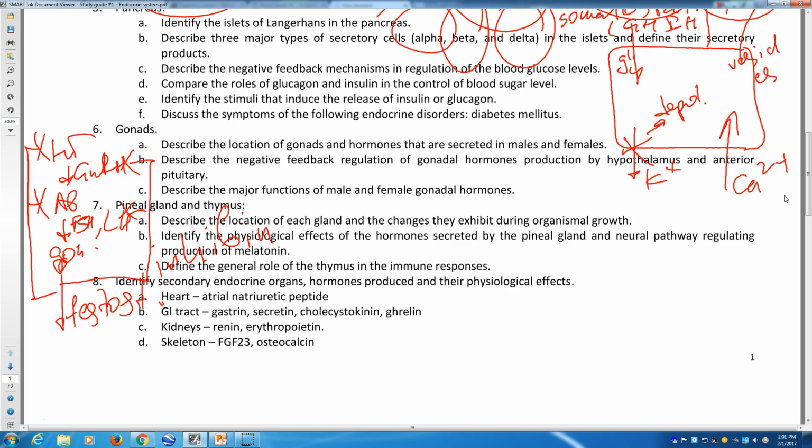About when we draw these feedback diagrams, can we use the drawing or explain it? Well, if you say describe the negative feedback, I would suggest at least explaining what the crosses and the arrows mean. So where it's stimulation, where it's inhibition, because you have amazing visual memory. I know that.